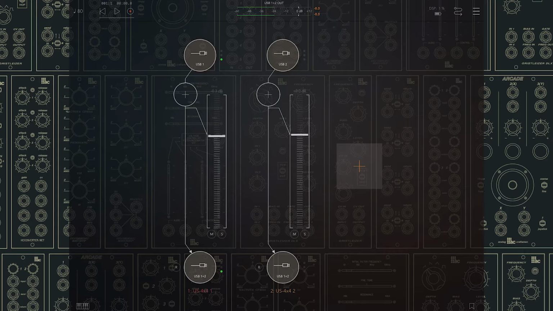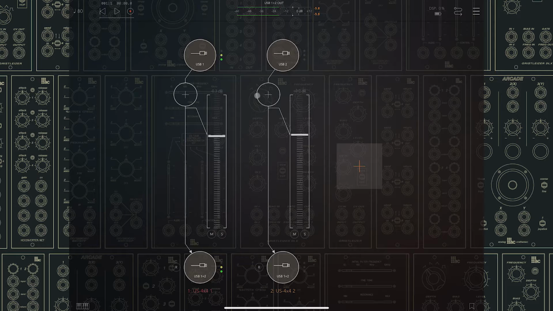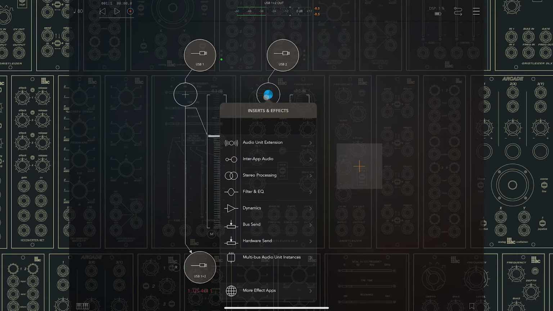But another great thing about this is that it lets you add all kinds of different effects into this channel. So let's say that I have a sequence set up on my Mono Station and I have a sound that I like, but I want to add some effects to it. So these plus signs over here are where you insert your effects. So I'll hit the plus sign here and you have a bunch of different options.